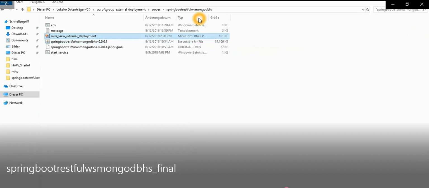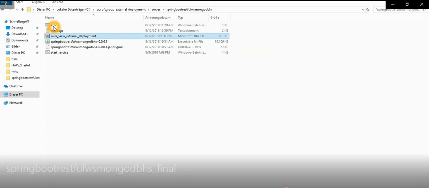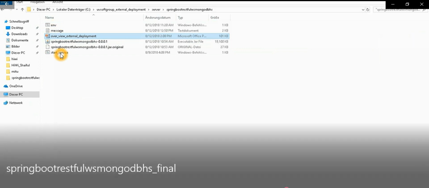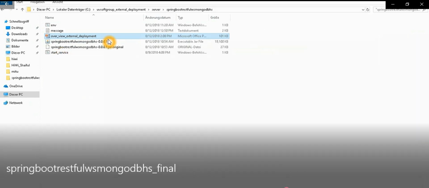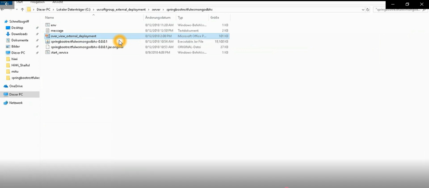We simply copy the jar file that we built into my projects. Here is the jar file, and these are the two files: the environment settings command script and the start services. These are the two scripts we need to write, and then run the application, and it works automatically. Let's continue. So we copy or deploy this jar file into your Artifactory, and take the jar file from the Artifactory.